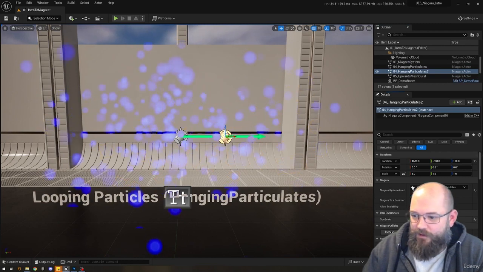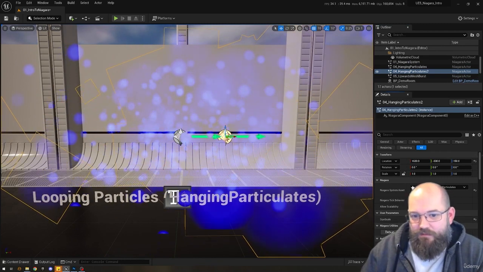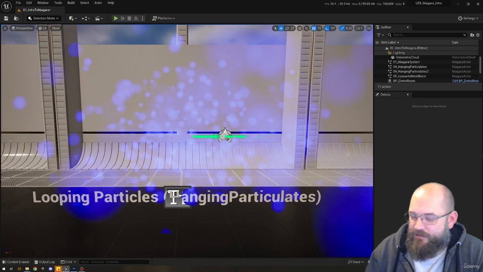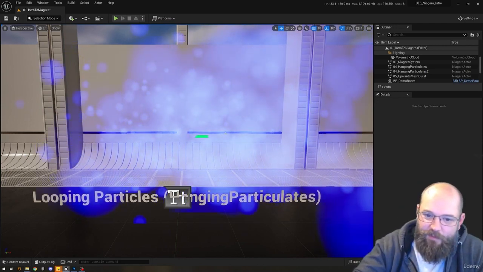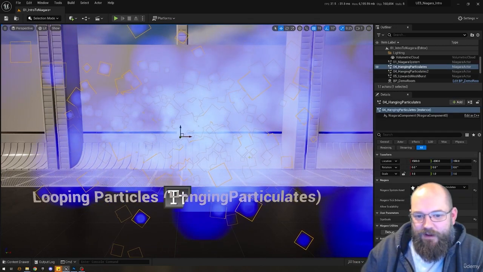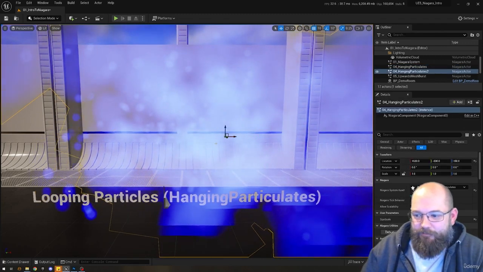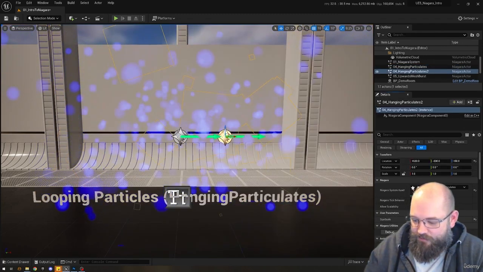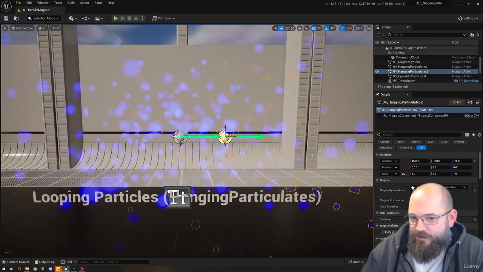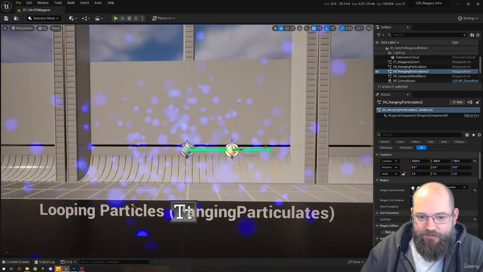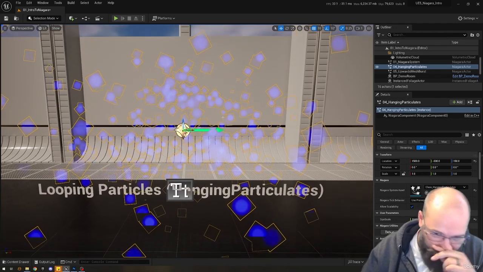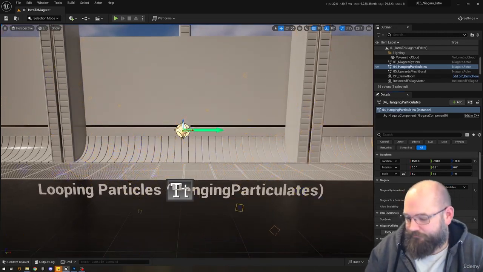There we go. And this means we don't need to make lots of instances. We don't need to save out copy and copy and copy of our different particle systems. If there's just a small change, we can just do that with the user parameter. Very, very powerful. It can also be hooked up to code. These can be code driven.